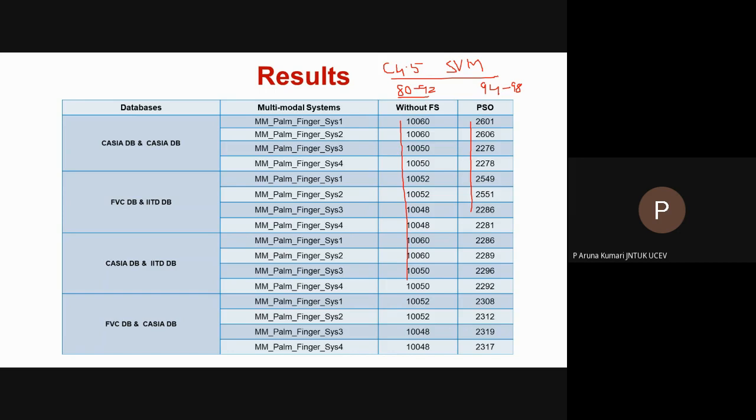For example, if you want to apply it in score level fusion to select your weights, then what should be your particle? What are the different components you are considering to decide your weights? Those will become your particles. Here in this example, we are considering the features as the particles, and the particle is encoded in terms of ones and zeros. We have applied binary PSO, and these ones and zeros indicate the features.